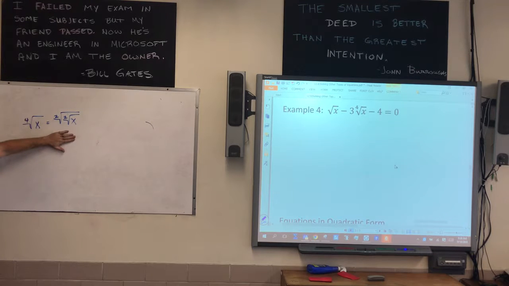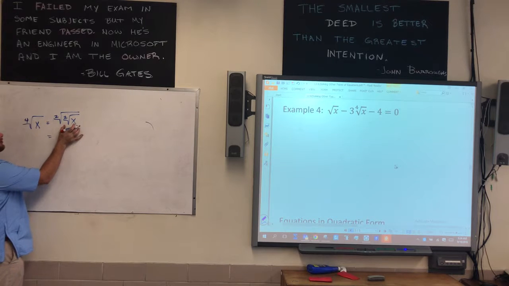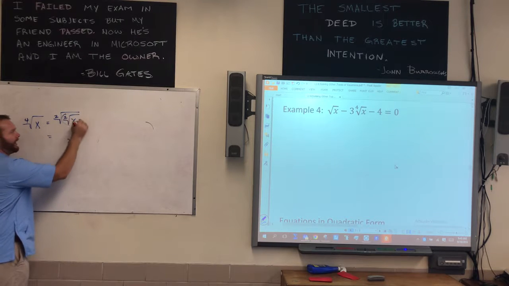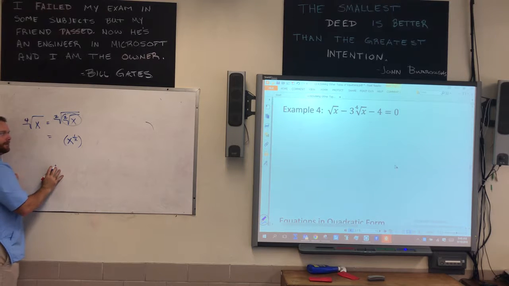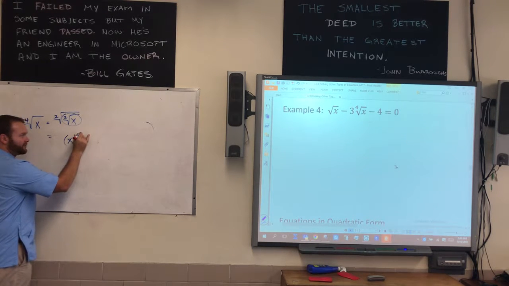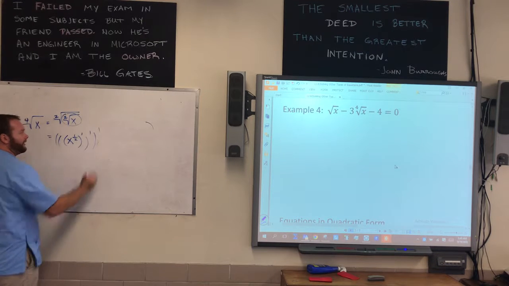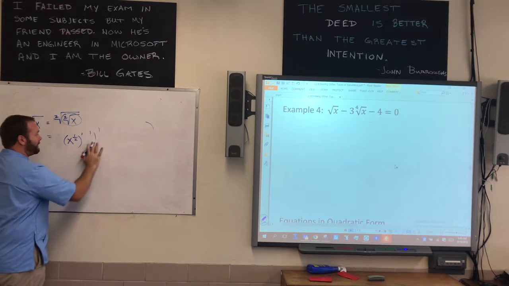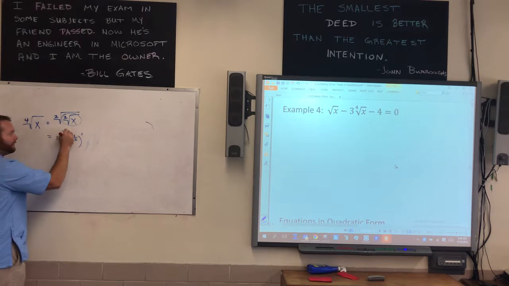Why are these the same? Is because if I work from the inside out on this part here, can I rewrite that as x to the 1/2? Can I write that thing right there as x to the 1/2? Okay. I'm going to do that. And I'm going to do something that doesn't make a whole lot of sense really initially, but it is true. I'm going to put an exponent 1 there, right? I mean, if I wanted to do that like 30 times, I could do that, right? We can do it 1 time here because of the next step. Because if I work from the inside out, I still have this thing there, right?